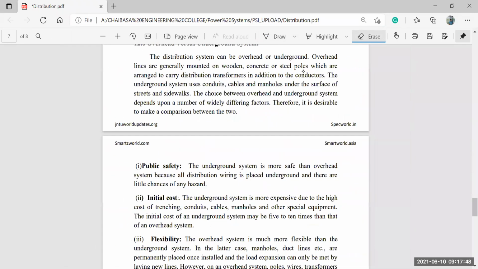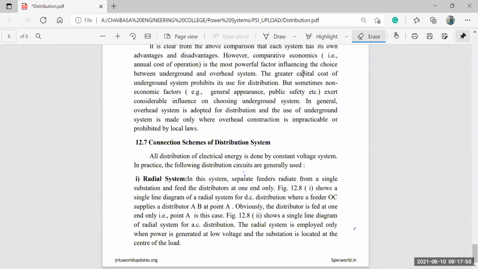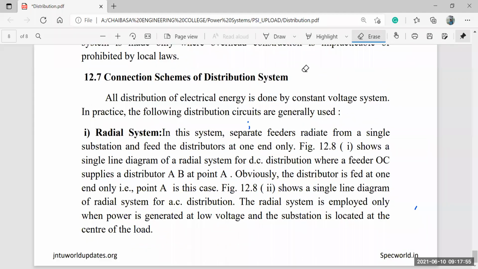Okay, now tell me, what is your radial distribution system? Over here also it has been written, but tell me, what is this radial distribution system? How it has been connected, or how you could recall where it has been used. Tell me what you know about distribution system. It is like a tree with branches, sir. Okay, a tree with branches.